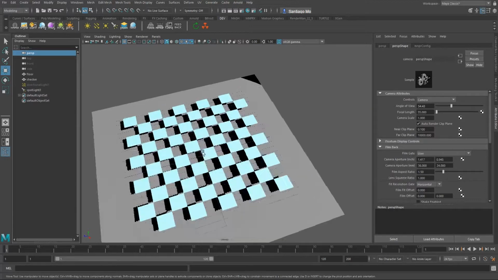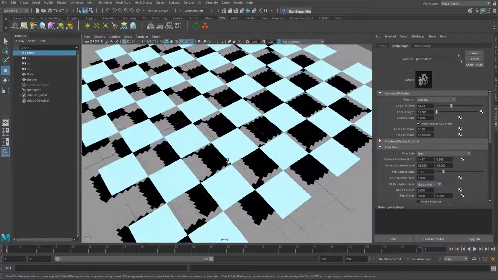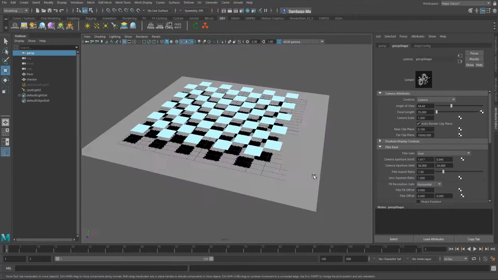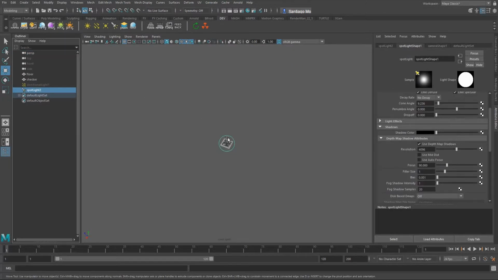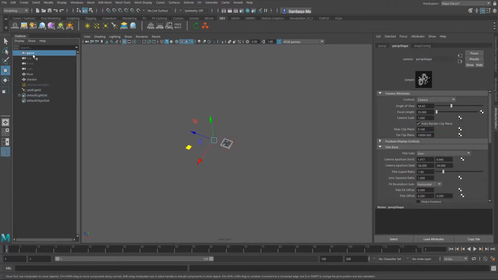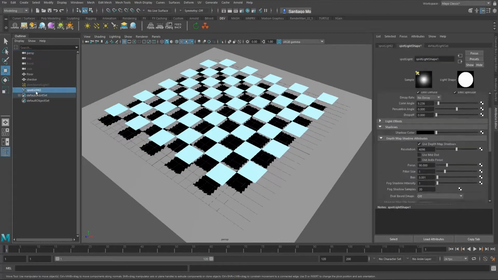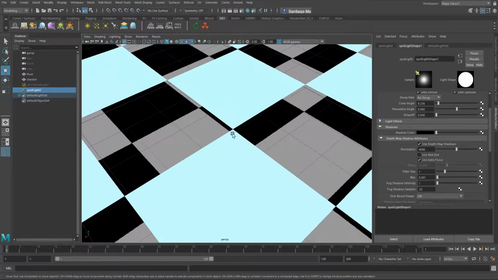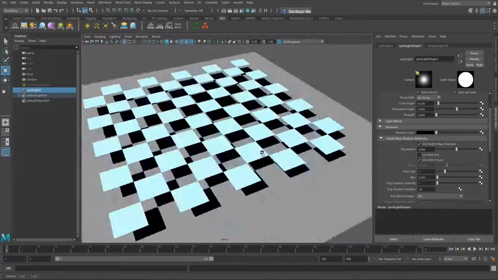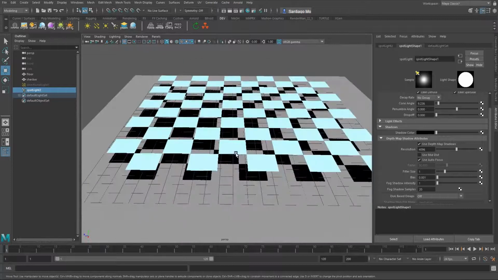So once we switch to the perspective, you're going to notice that we have a very decreased resolution, even though the distribution is supposed to be along this cone. So the problem here was that for the spotlight, you actually do need to set the autofocus so that the resolution gets distributed by the cone angle. So now you have a 4K resolution distributed only along the scene. So you have very nice shadows.